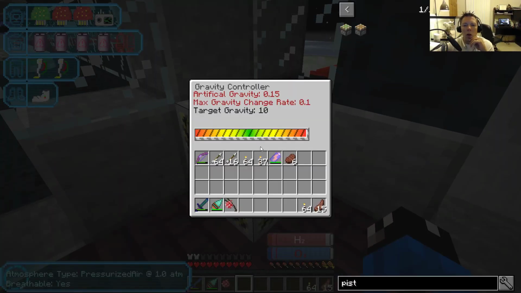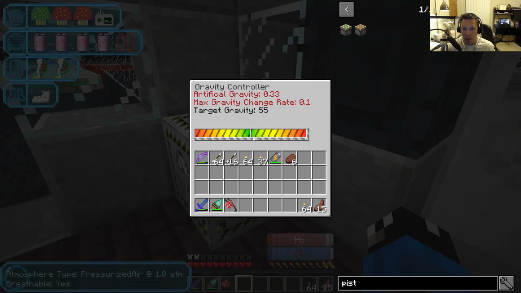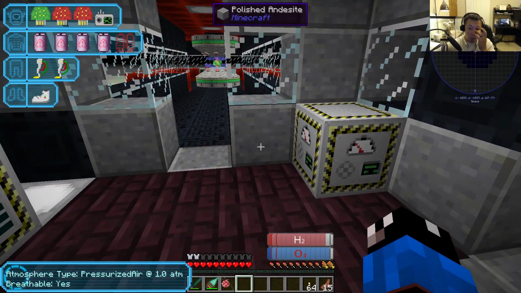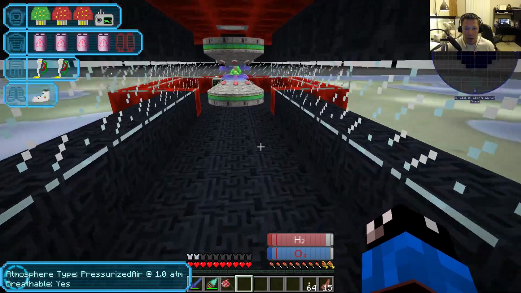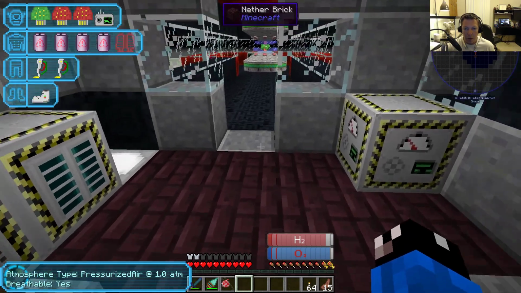And there we go. So artificial gravity 0.15, max gravity change rate 0.1, target gravity 10. So I don't know how to use this. We'll see if that changes anything. I set it in the green, so hopefully that means that's normal, I guess? It doesn't really give me an idea of how it's supposed to be. So max gravity change rate 0.1, so that's just meaning, I guess, that it goes up by 0.1 over time. Alright, so we got that. That's pretty cool. So hopefully over time, yeah, you can already tell the difference. If I didn't have the ceiling right here, it wouldn't be so bad.